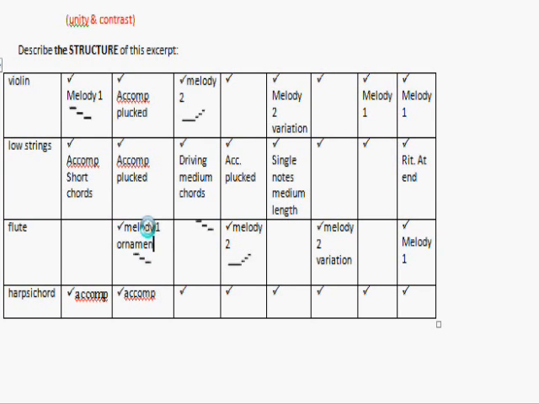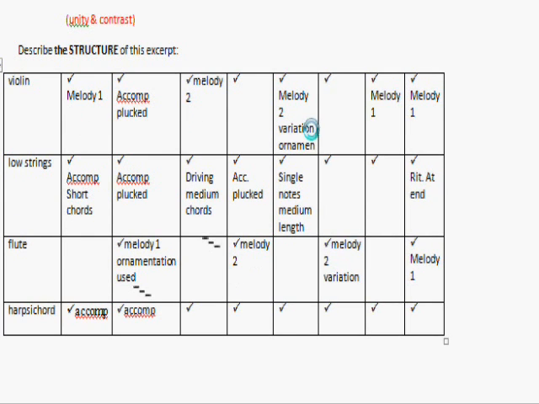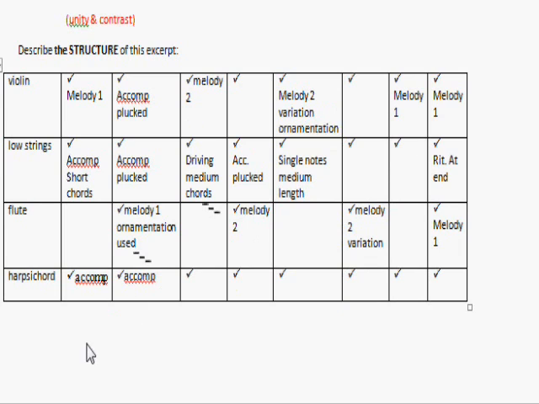You don't want to write comments below about things that are obvious above. You want to write about, funnily enough, things that happen in this notation that are to do with unity and contrast. You don't want to say in section A this happens and then in section B this happens, because you've already shown all that. You've shown the whole thing. You're already above a lot of the kids that are going to sit there going this, then this, then this, then this happened, because you've just shown it all. What you really want to write beneath is comments about what created unity and what created contrast by looking at the graph above.